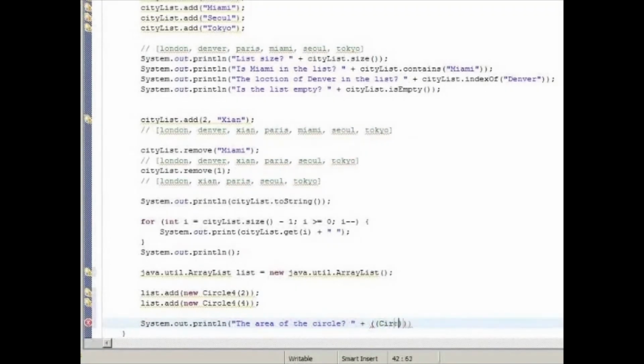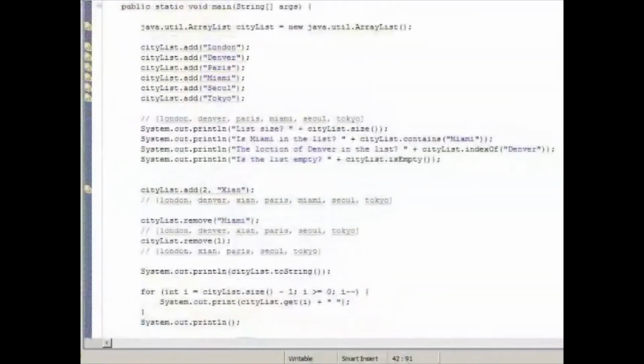So Circle4 list.get at 0 get area. Once we've done the typecast, we can access all of Circle4's methods. Whereas if we didn't do that, all we'd get when we return this is an Object, which means we couldn't access this. So the typecasting is important when we're using an array list like this.